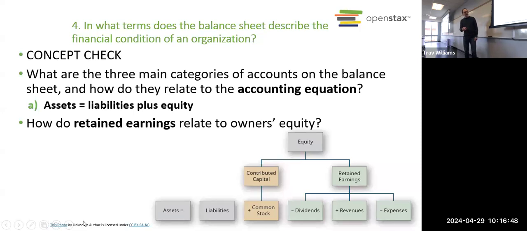We can see that revenues increase retained earnings. I think that word revenue has come up. Can somebody tell me what's meant by revenue? Money that's generated? Yeah, the money the company generates when it sells its product or service. So we could think of the revenues as their sales income. The more you sell, the more that increases the equity in the company, the value.